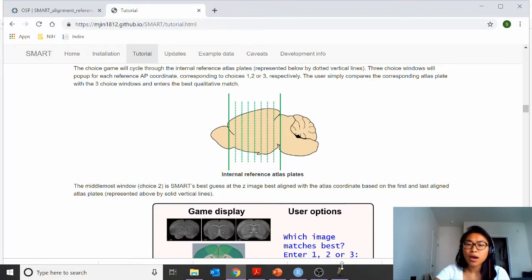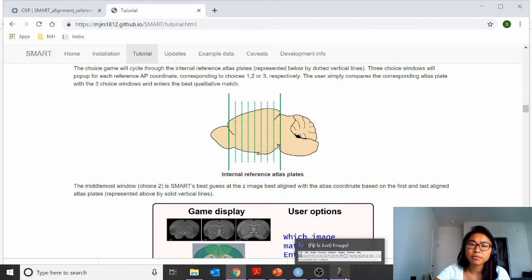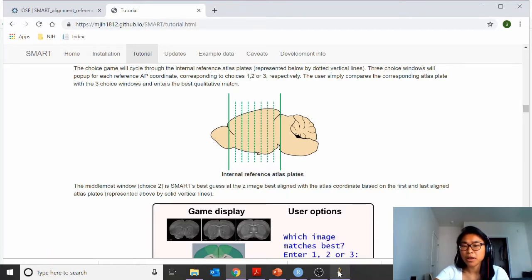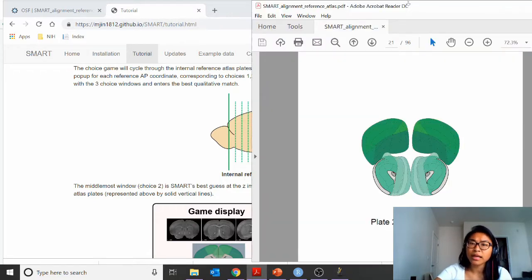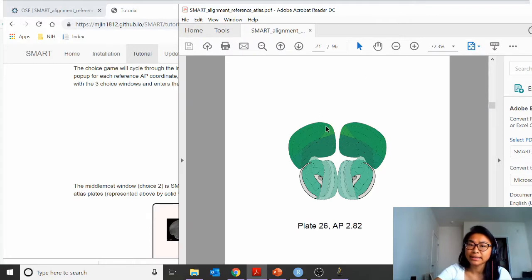And to do so, we're going to want to open up some of our raw images, basically the first usable raw image and the last usable raw image, and we're going to try and hunt for them in an image rendering program. I like to use ImageJ, and we're going to manually align them using this user reference atlas.